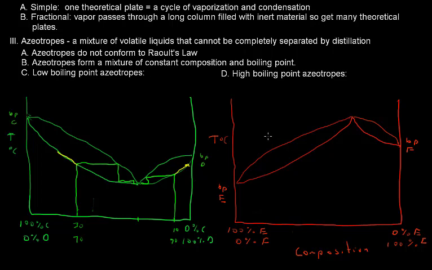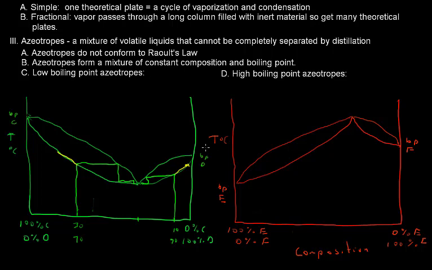So the other type of azeotrope is a high boiling point azeotrope. In this case, the intermolecular forces between the two volatile components are stronger than you would predict. They're stronger than you have among the components themselves. In other words, the attractive forces between E and F are stronger than the attractive forces between E and E and F and F. That causes the composition curves to bow upward until, in an extreme case, you get a kink, and that extreme case is a high boiling point azeotrope.